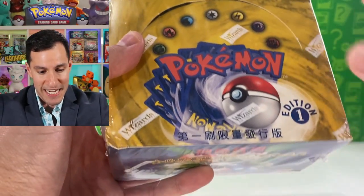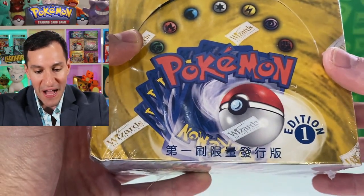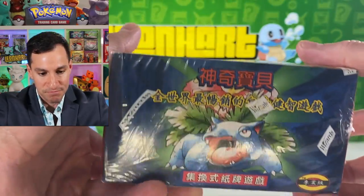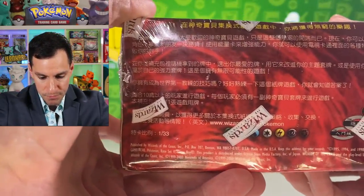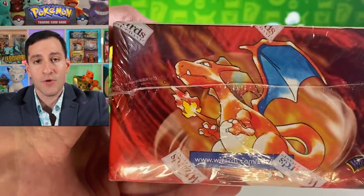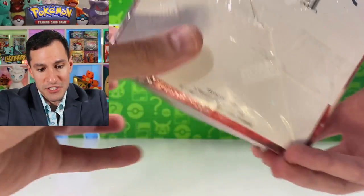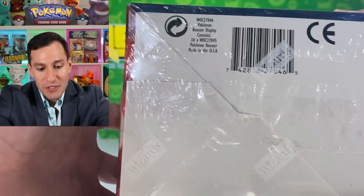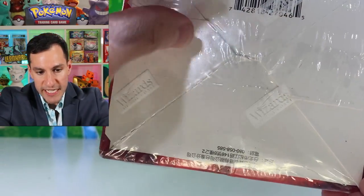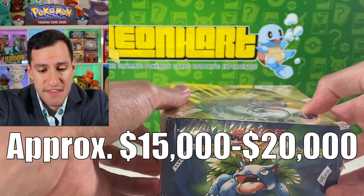Today's opening looks different because it is in a different language — Chinese — and it has a red Pokémon logo on it, and of course it is first edition. I'll quickly show you the sides of the box. I cannot read Chinese, but we do have a lot of fans in the heart squad community that are in China. The bottom of the box is mostly in English. This specific box is worth between $15,000 to $20,000 — those were the offers I've been getting for it.